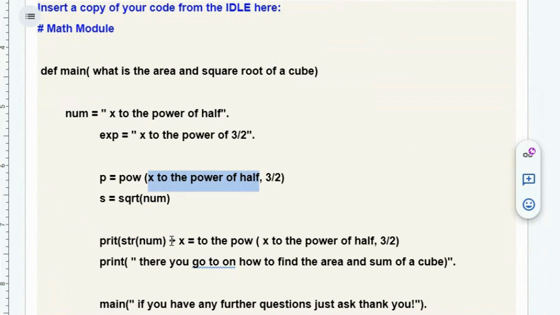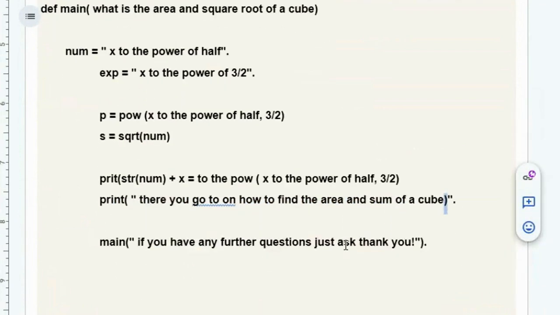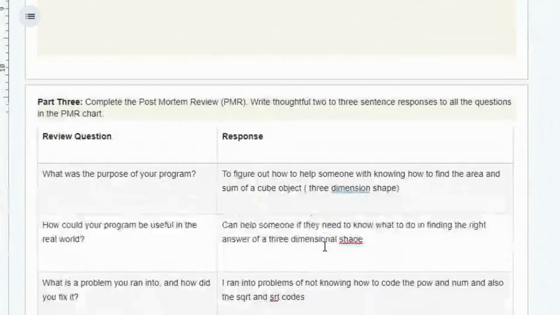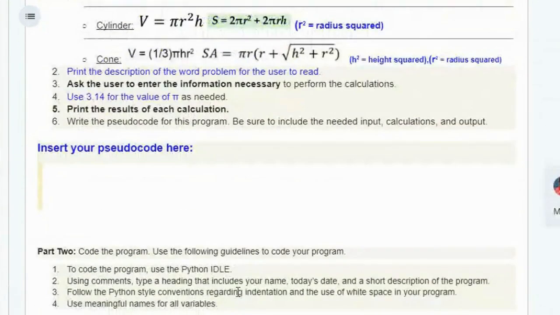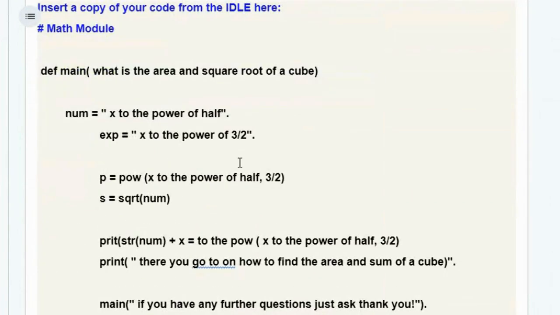And this, I don't know what in the world this was supposed to be printing either. But yeah, this is where the parentheses was in the wrong place. There's lots of errors there. It didn't run. I can't imagine you ran this. It had to have had errors when you turned it in. You didn't have your name and date at the top of the program that you're supposed to have. You have the math module, but you don't have name and date. Missing quite a few things. Lots of problems with this.